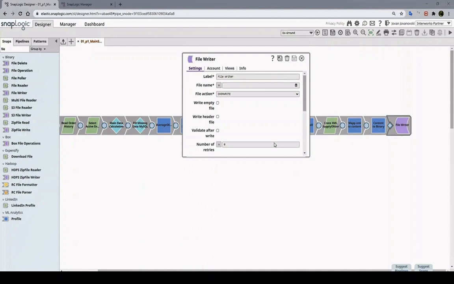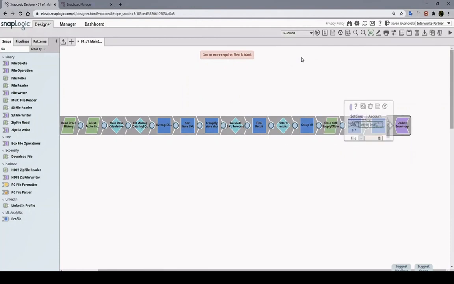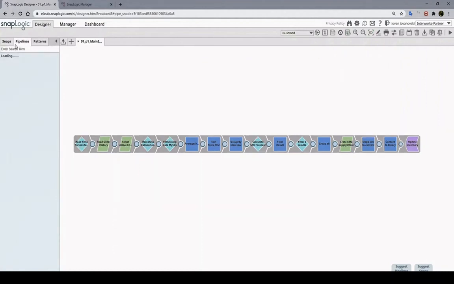In our case, the target system is a file-based system, so we use the file writer to send the data forward. But actually, the file writer is a generic snap that can send to any other target system. So we can use an FTP-based location, or Google Storage, or S3 bucket, or whatever. This is basically a generic snap that can write to any location based on the protocol that we specify in the snap. So at this point, that's as much as we are going to develop.